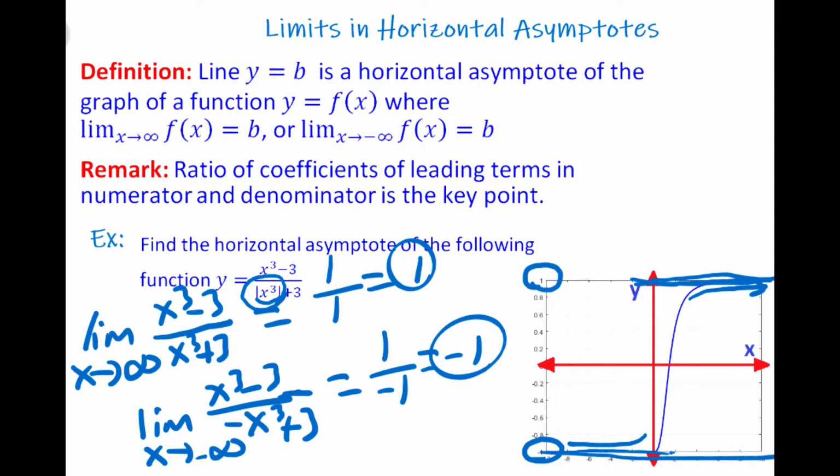So we can say that there are two asymptotes. One of them is positive 1 and the other one is negative 1. And if you analyze the question, the powers of the numerator and denominator are the same, but we have two horizontal asymptotes. In the previous question, even though the numerator and denominator had the same power, there was just one horizontal asymptote, but here we have two. So just pay attention to such cases, guys. It is possible to have one or two horizontal asymptotes in such questions.